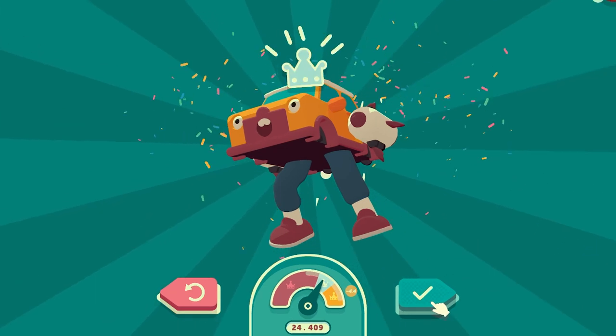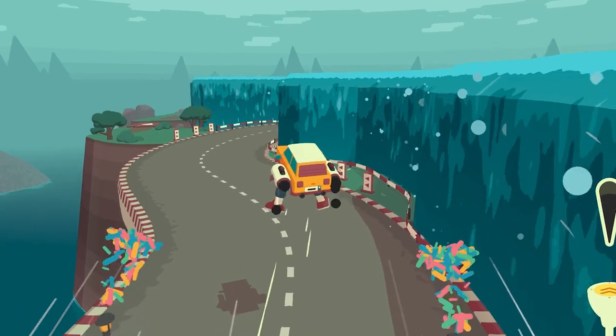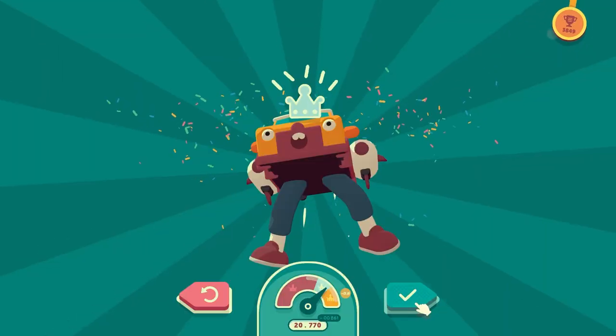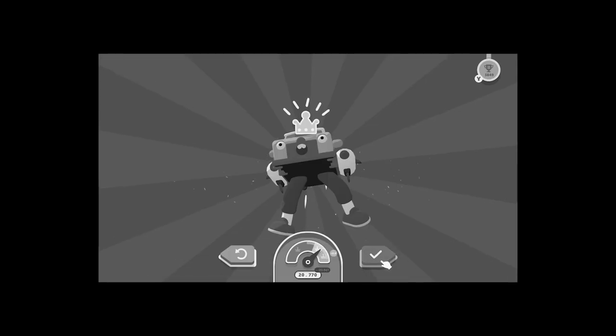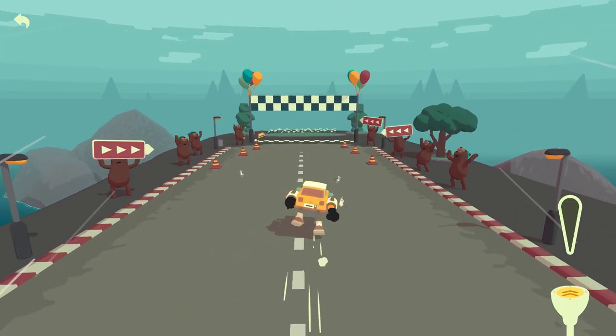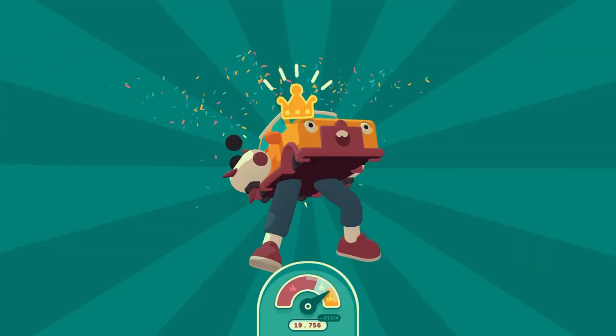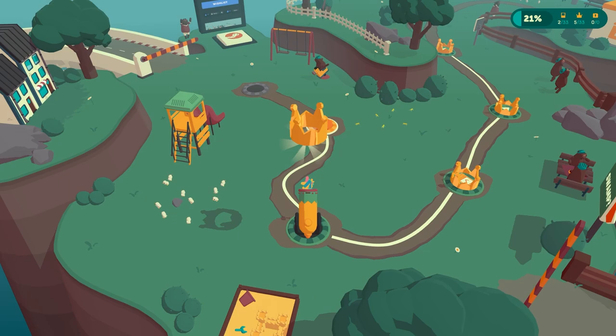Silver, no. Retry. What the car? Minus 0.8. 0.8 seconds are missing for gold. But is that gold? Is that gold? Yes, it is. Victorious again.